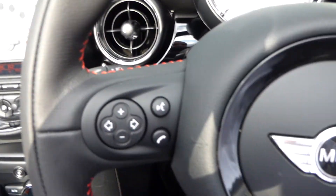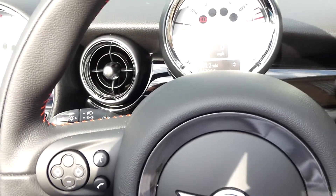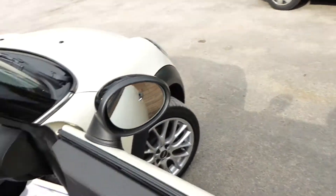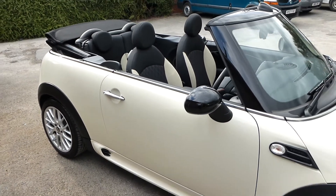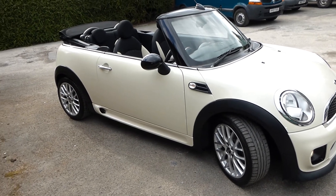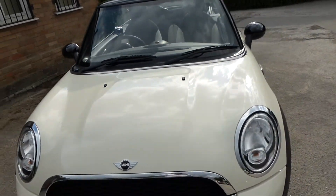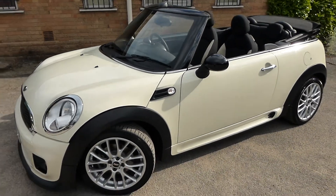I'm going to step outside the car now and give you a view with the roof down completely, because the first view was of the roof partially folded. But now that we've got the roof down completely, it gets even better — look at that. Absolutely spectacular. Just see yourself driving around with your sunglasses on, wind in your hair on a summer's evening. Down to the beach. Absolutely fantastic.